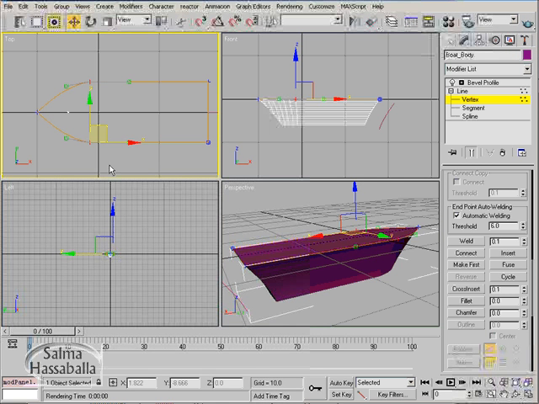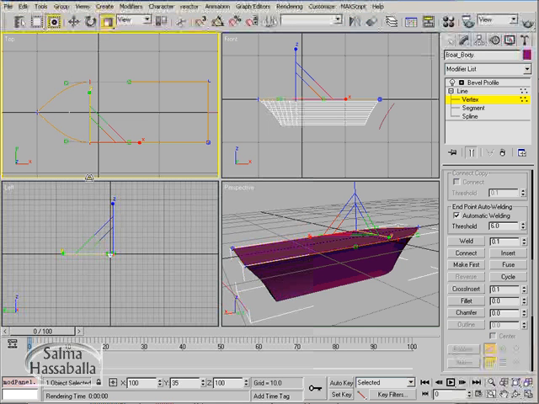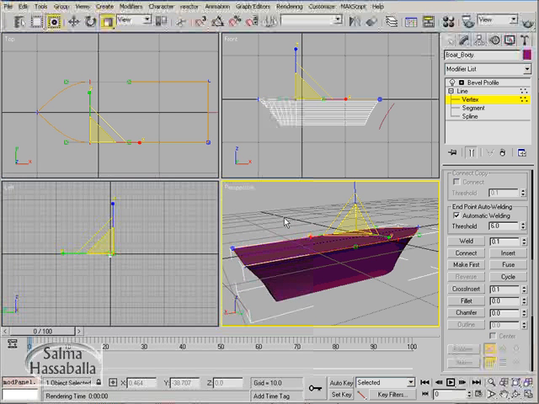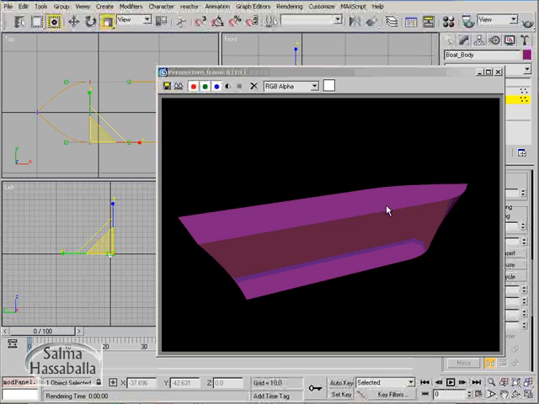Select both vertices here. Click the select and scale tool in the toolbar and just scale it in the y-axis. As you see, the handles of both vertices are adjusted. Okay, right mouse click the perspective to make it the current one. Click the render tool once again. I think now the edge has gone. Okay, close the rendered frame.